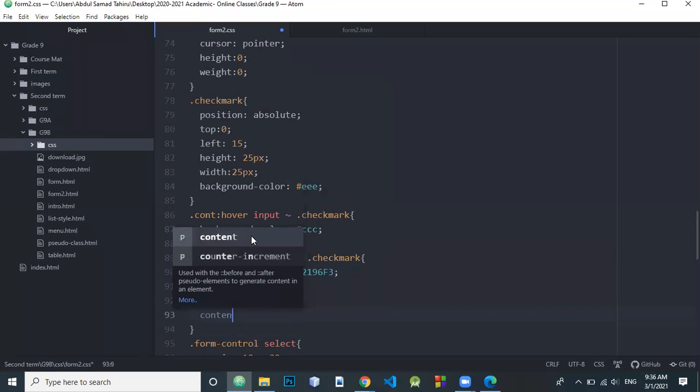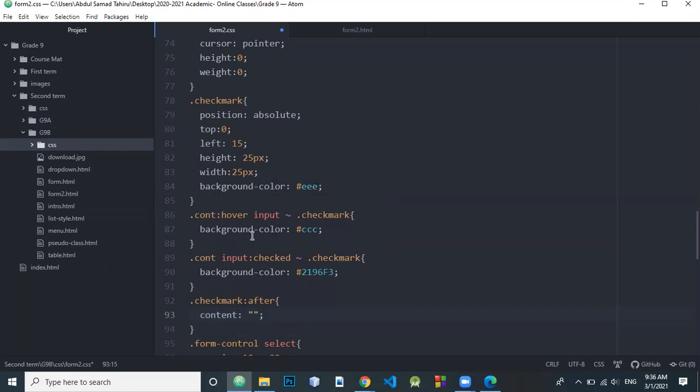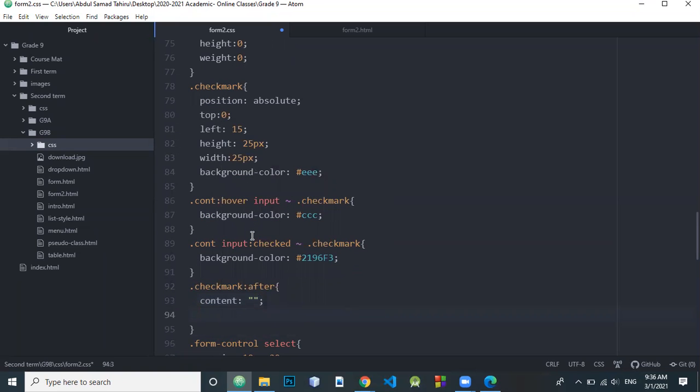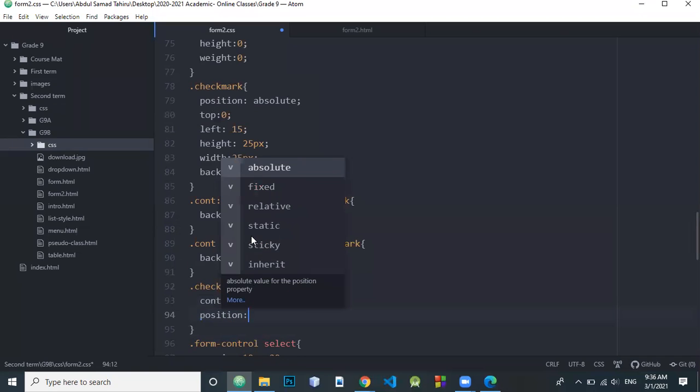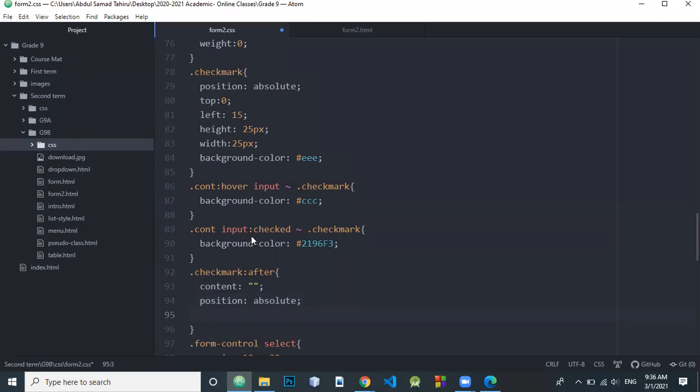Okay, I want to add some content, like the pseudo class we have learned on content. We want to add some empty stuff there. Then give it a position of absolute. Then display of none.